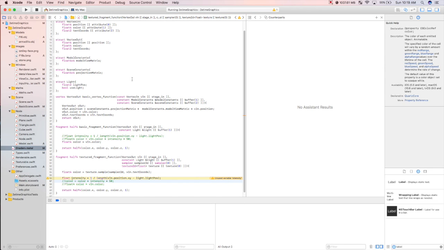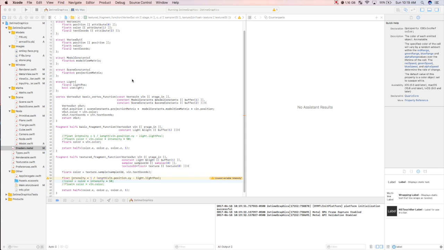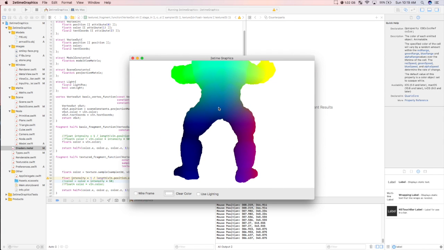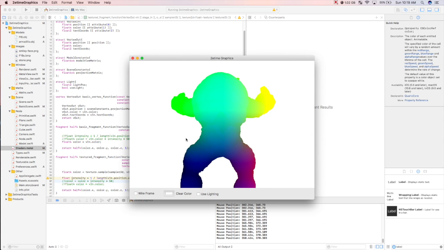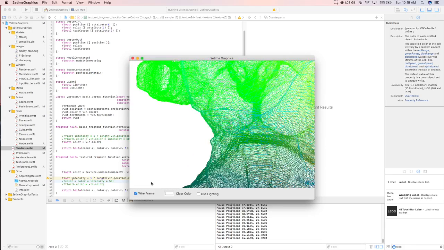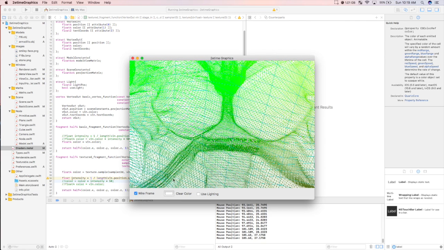Okay, so probably what I'm gonna do next time is instances, because you can imagine if I tried to load this thing up, like if I wanted 5 of these little monsters running at me at a time, then it would be really, really heavy on the GPU if I just loaded every single one of these vertices every single time I needed it. So what Apple has is something called instances, where you create just one model and then you replicate using that. Like you use those vertices over and over and over again. So we'll probably do that next time.